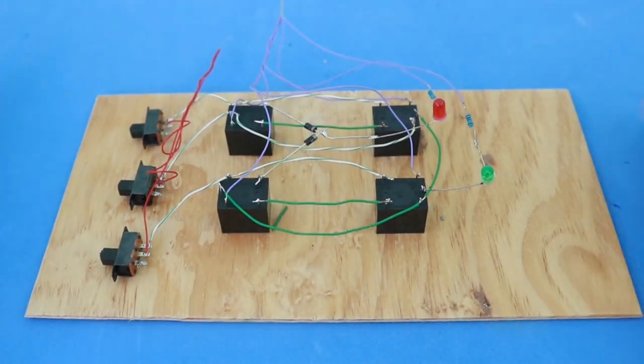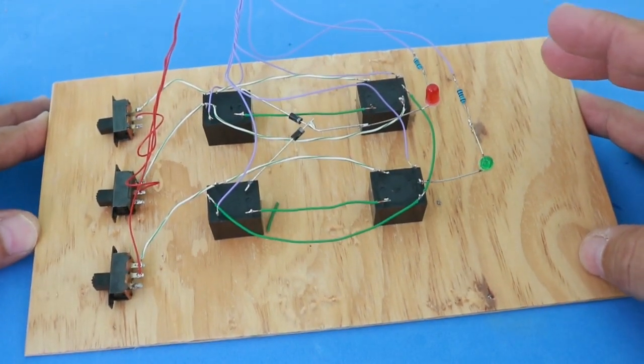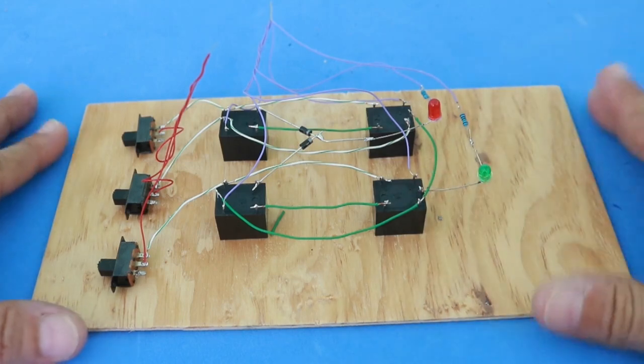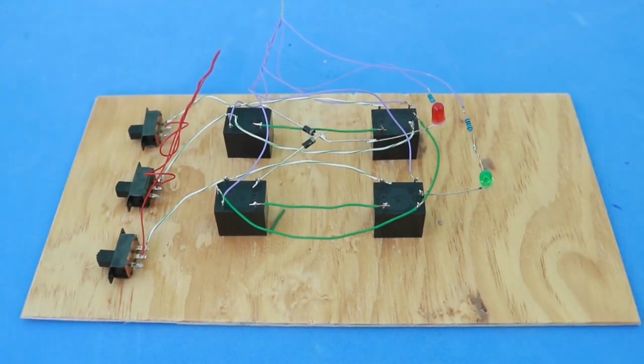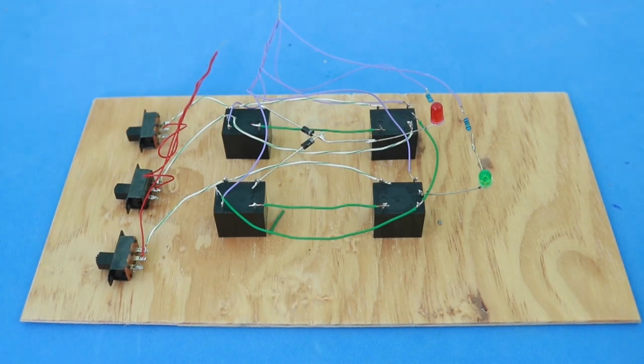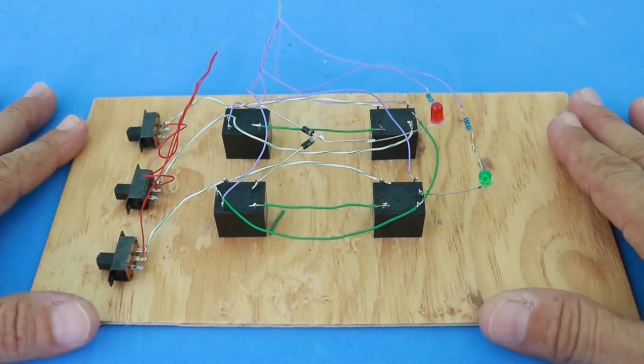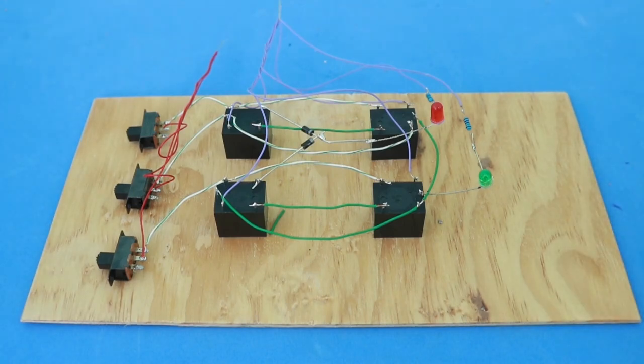In this video, I will show you this binary 1-bit full adder made with relays. In a previous video, I showed you the half adder circuit, also with relays, that can add 2 binary digits without the carry bit. The full adder can also add 2 binary digits, but also including the carry digit.